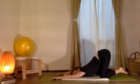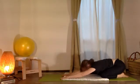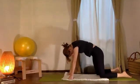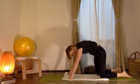Good, I'm going to turn the tops of my feet down now and get a little stretch. Letting my sitting bones come all the way over my heels. And I'm going to inhale now, find myself on all fours and create a little cat-cow through my spine. Inhale, stretching head and tail out and away. And exhale, right back over.